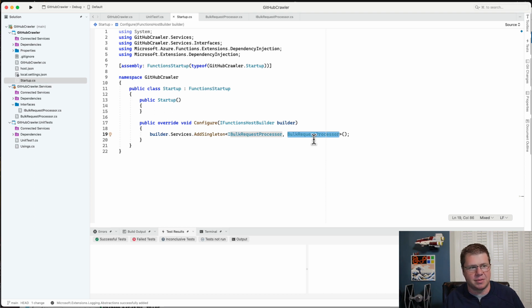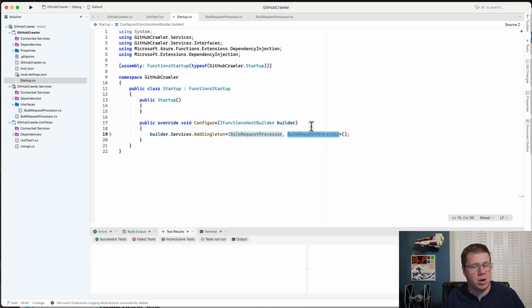One of the benefits is that when the .NET runtime attempts to create an instance of this class, if this class itself has dependencies declared within the constructor, the .NET runtime will try to resolve those dependencies for that class.